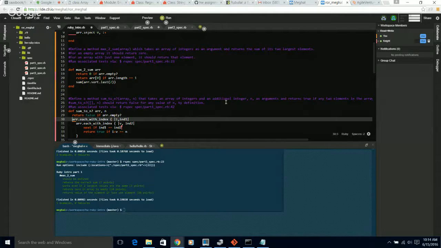Yeah, this is going to return any. So this is trying to see if it's the same element, and if it's the same element, to get back to the loop. It's like two for loops. Yeah. Let's try it.